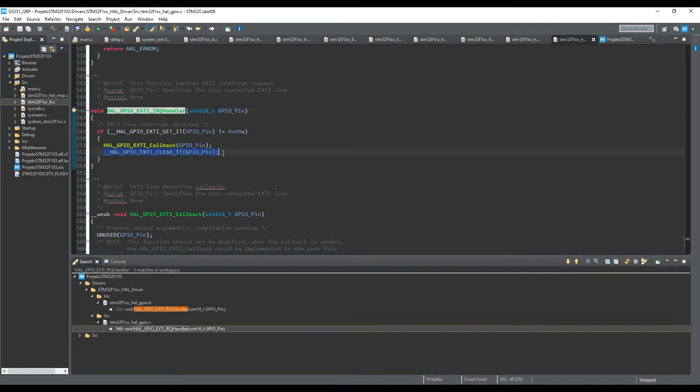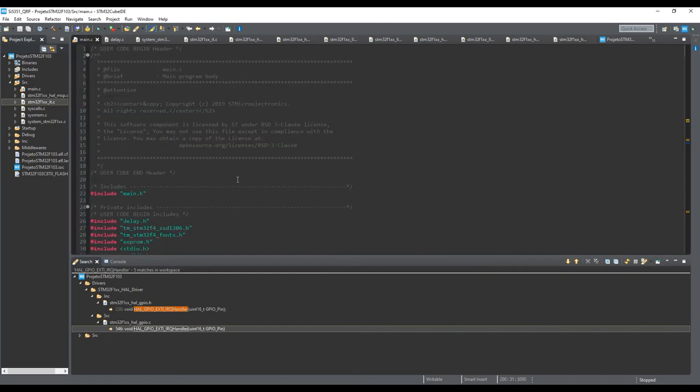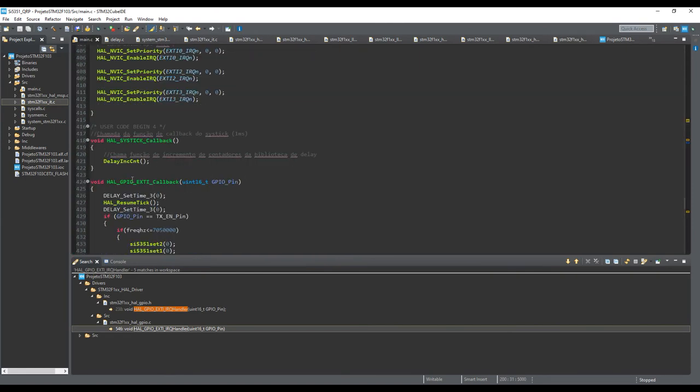It's very important to avoid some problems regarding debouncing when you are moving your encoder. It's very important to put the interruption clear flag macro here after the external interrupt callback. Because when you have an interrupt, the interrupt request handler will call your callback, which is here in this code, the main code. This is the callback.